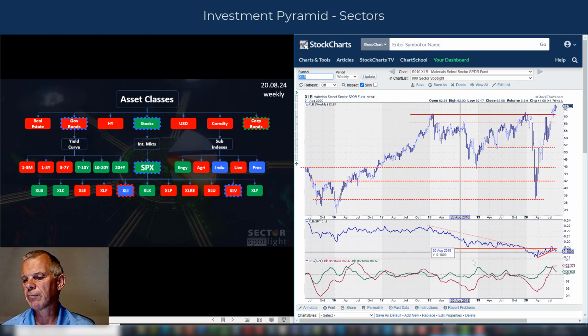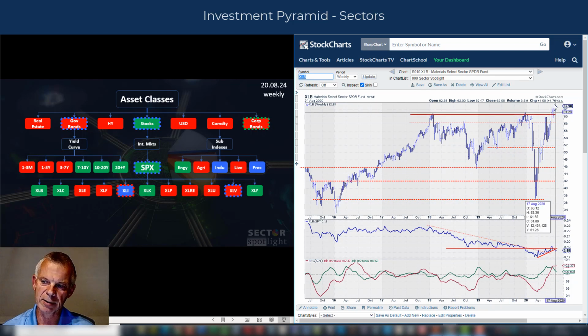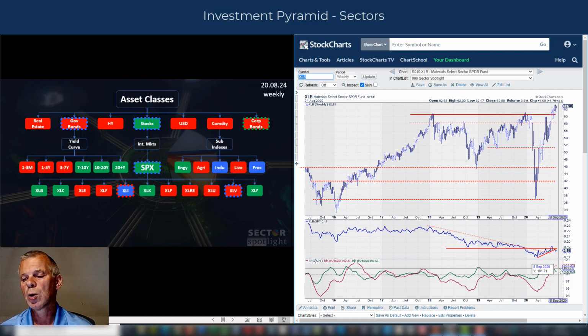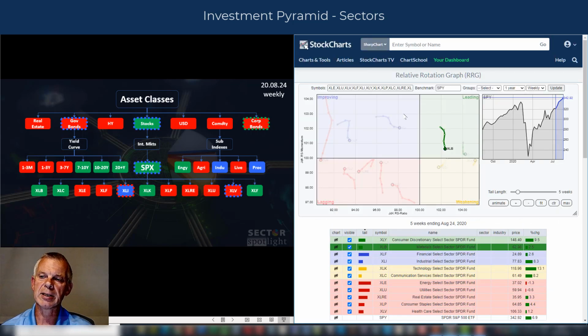Losing a little bit of relative momentum, but we're still above this major resistance area, and I think from a trend perspective that's pretty good. What I'm watching is this break in relative trend, this short-term one, that's causing the loss in relative momentum, and that's causing the rollover in the leading quadrant. For the time being, it's pretty good. Not sure how long that's going to last.